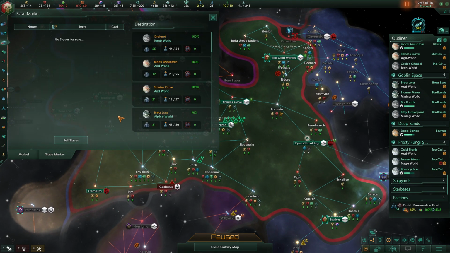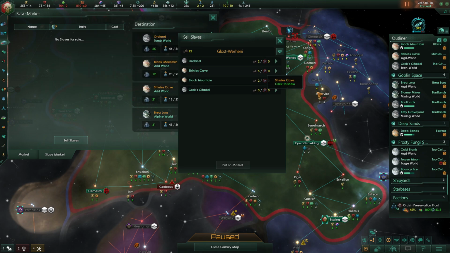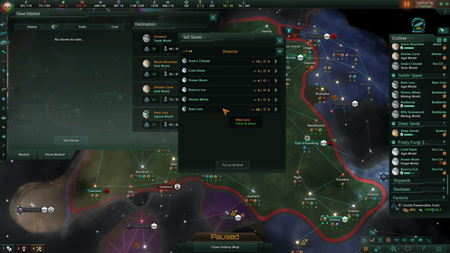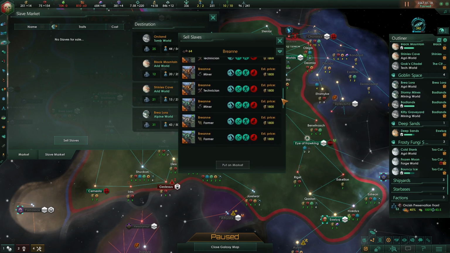So let's go into the slave market. We can sell some slaves to get some energy as we try and fix this consumer good problem, but it might make things worse because we need pops. We need to take a look at our planet to make sure we're focusing on jobs that produce consumer goods. But yeah, let's say we wanted to sell, it's not going to be any of these ones. We want to look at what pop we would want to sell. Probably the goblins. That makes sense that we'd sell goblins. You can make a good chunk of energy from them. And if we wanted to just sell, I don't know, not farmers probably, maybe some miners or something.